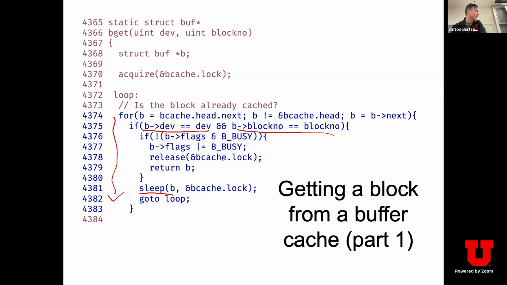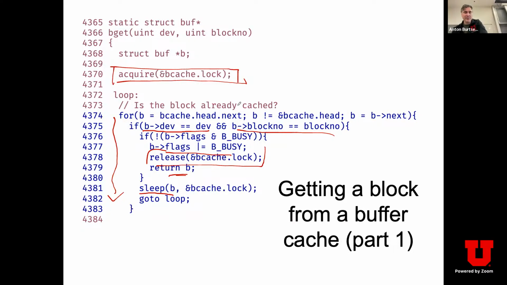And we discussed sleep last time. Instead of spinning, you yield the CPU to something else. However, if it's not busy, I will set the flag to busy. And by the way, you're already operating under this bcache lock. So everyone else who wants to do a bget will be spinning on this spin lock. And you release the buffer cache lock. At this point, you essentially return it to the user. If you, however, went to sleep, when you get out, you will have to redo this scan, because who knows, maybe you lost the game of acquiring the locks and this block is gone from the cache. So you have to redo everything.